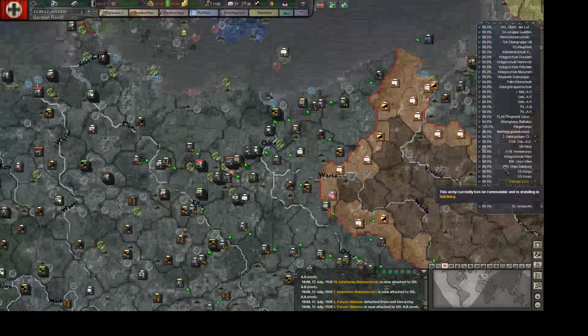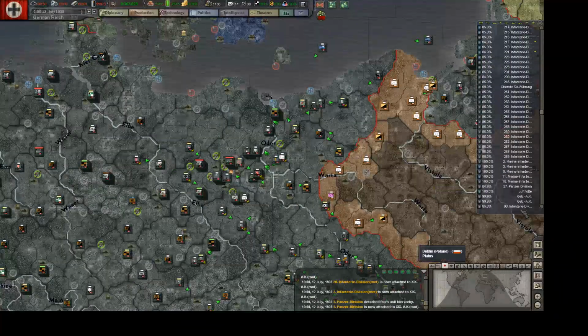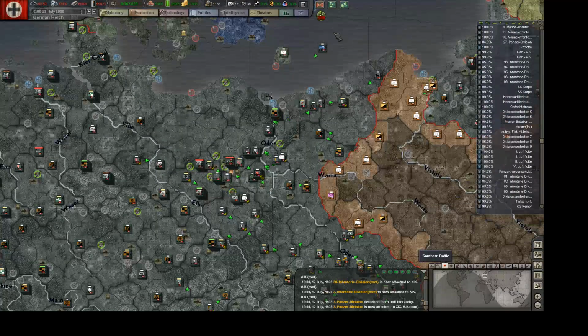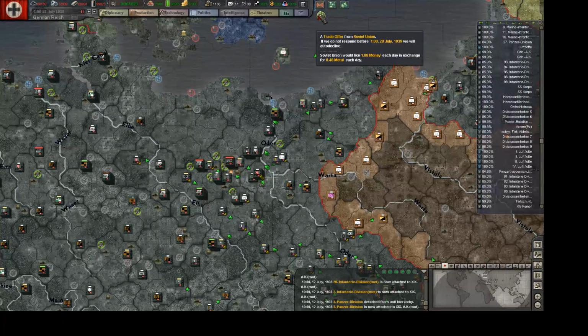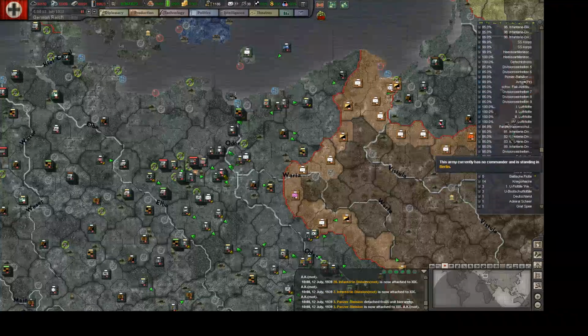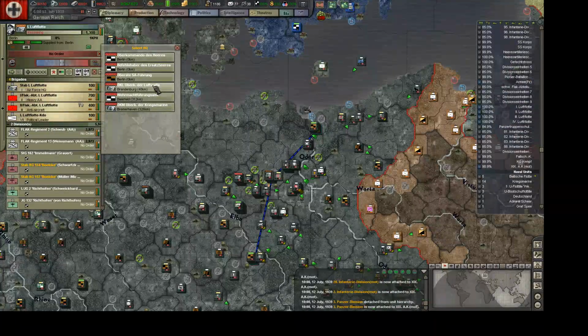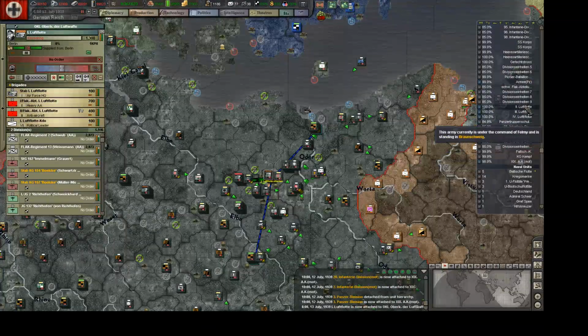Oh, we need to attach the Luftflotten to the Luftwaffe. We have a trade here. Soviet Union would like money for metal. No, we're gonna wait. Let's attach these guys to the Luftwaffe before we forget.